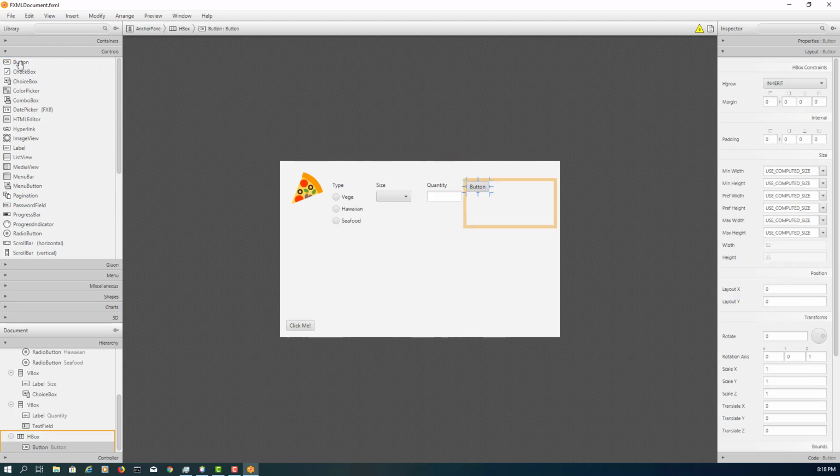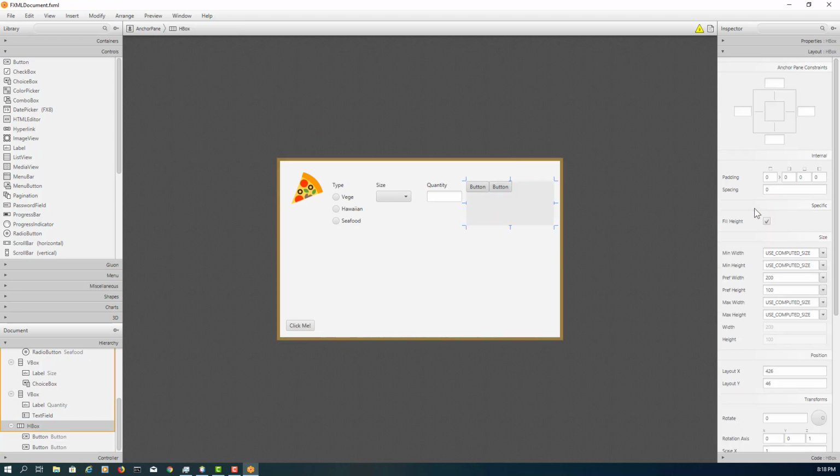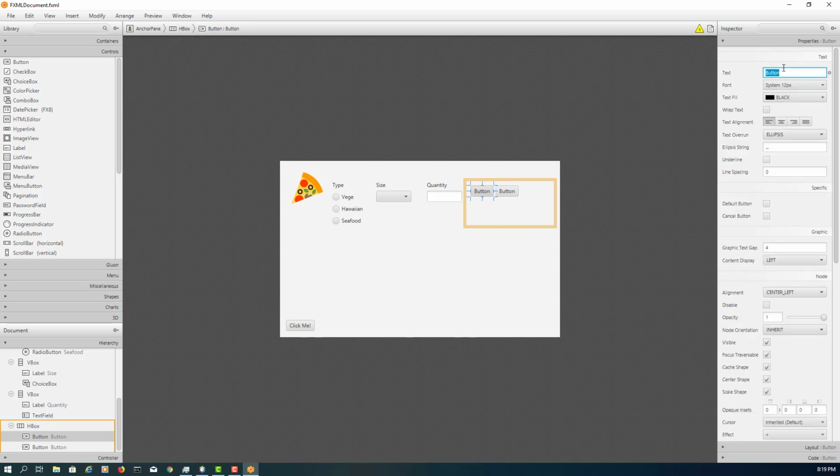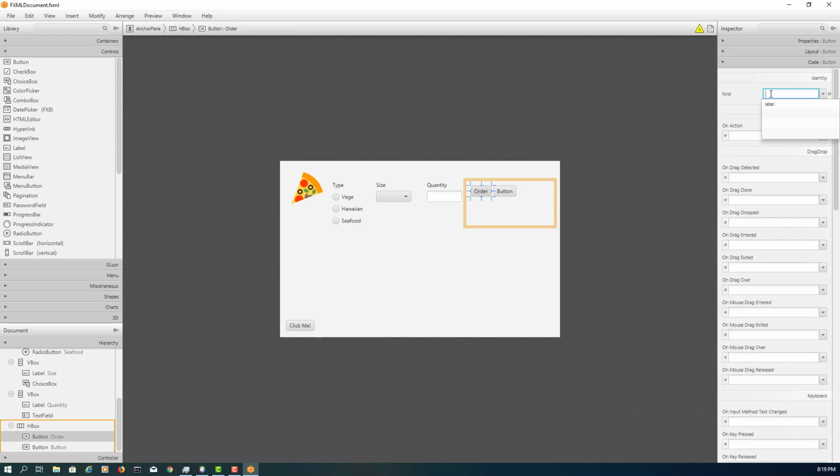It's exactly the same, just the layout goes left to right instead of top to bottom. Other than that, it's the same thing. So let me just add padding, 10 pixels, and maybe spacing; I may use 5 pixels. Then for the FX ID for the order button, BTN order.